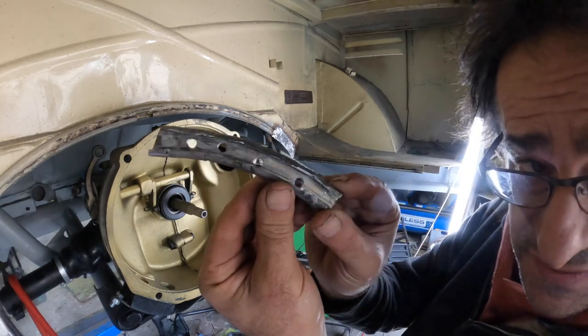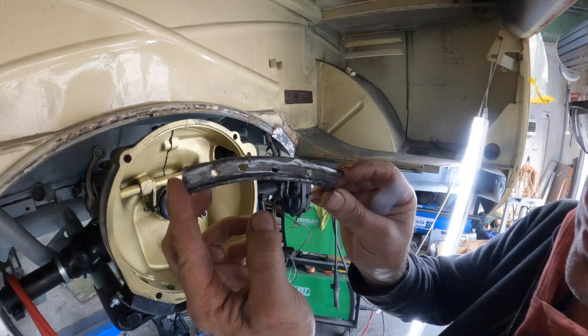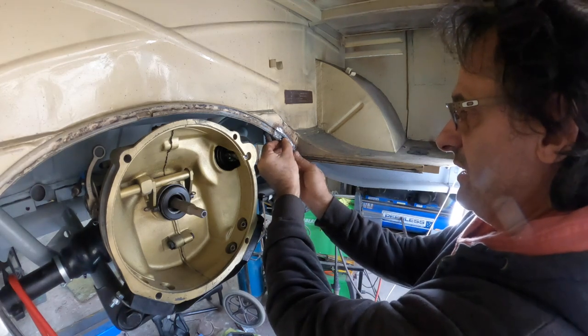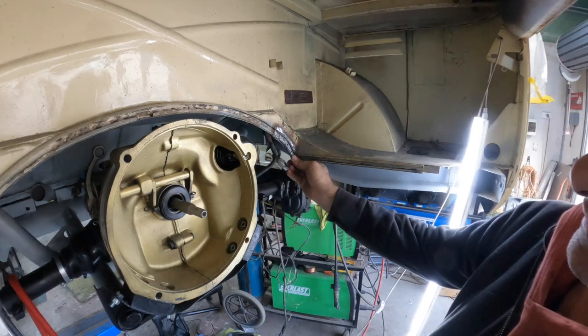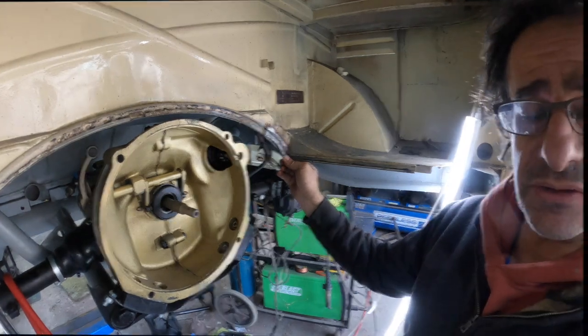Here is the part — it's not perfect but it will do. You're not going to see any of it anyway. I've just put some holes so that we can tack it. It's going to live exactly like that and I'll just get the radius correct. Bang, bang, bang, bang — tack that. Then we can scuff up all in here and get painting. Let's weld her in. It should follow that nice — we've got to put the rubber piece in, and I'll obviously paint all this up.